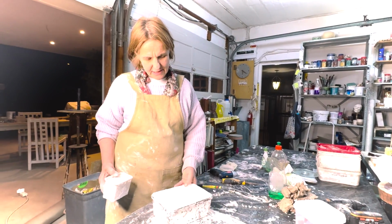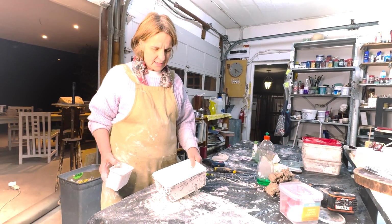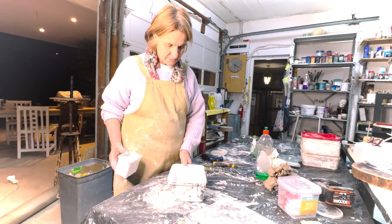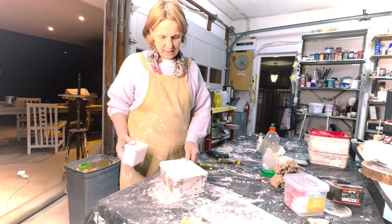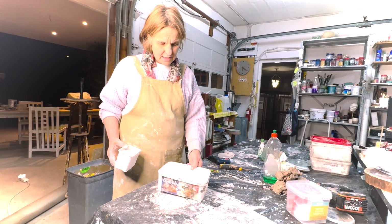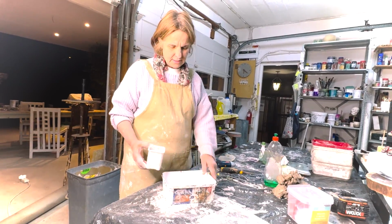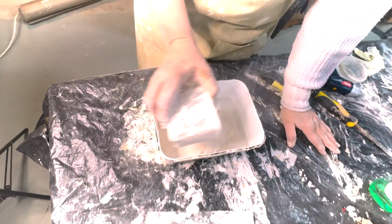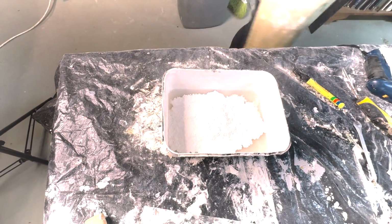We've actually put water into our mold and measured how much water we need, and also to test whether it leaks or not, and it doesn't. Great bonus. So it doesn't look like much water, and I'm adding plaster of Paris. We're doing a plaster of Paris cast, and you always add your plaster of Paris to your water. And the way I do it, I don't measure. I just quite rapidly pour the plaster in.